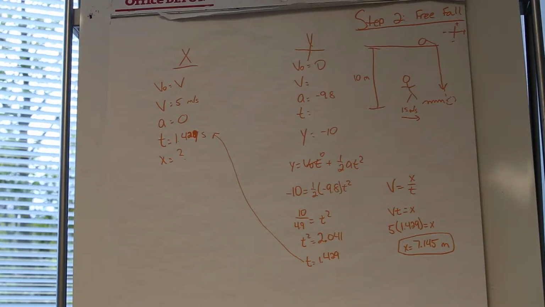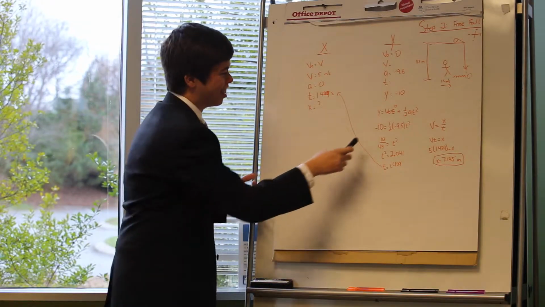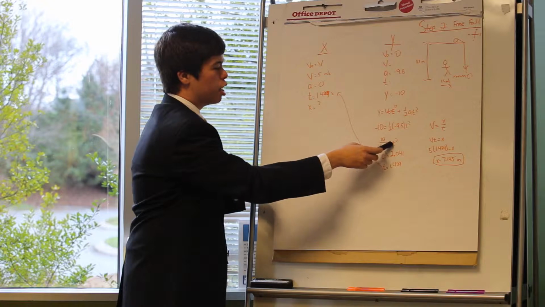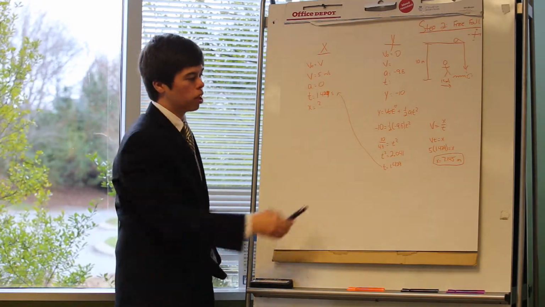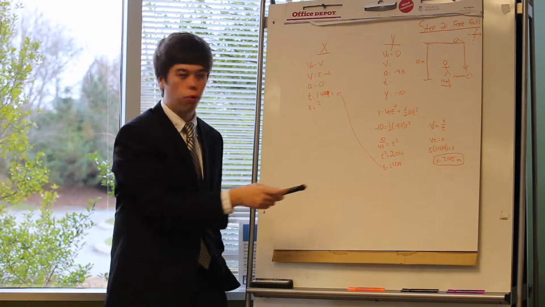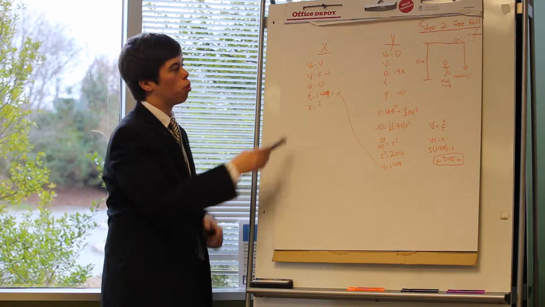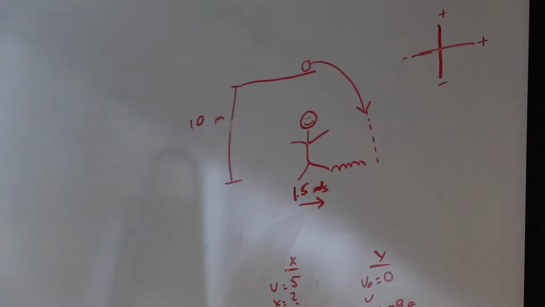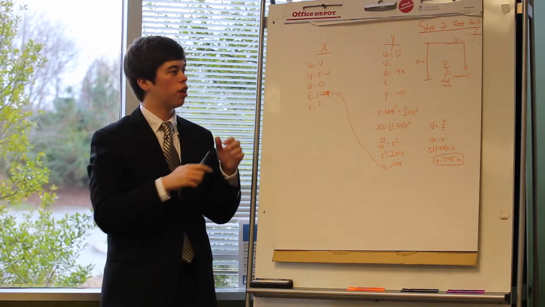10 divided by 4.9, so we cancel out the negatives because we're positive thinkers. So obviously, 10 divided by 4.9 equals our t squared. Our time squared comes out to 2.041. Take the square root of that, we get t equals 1.429 seconds. Bring that over here to our x direction, where our initial velocity equals our final velocity, because in the x direction the velocity is constant throughout free fall, so we don't need to worry about changing velocity.